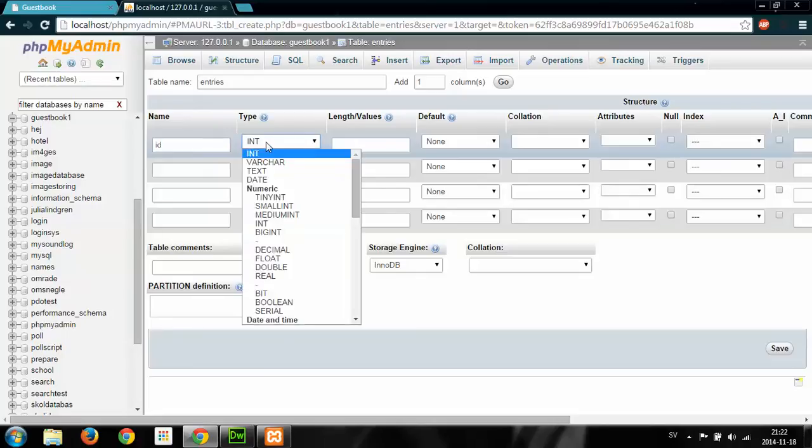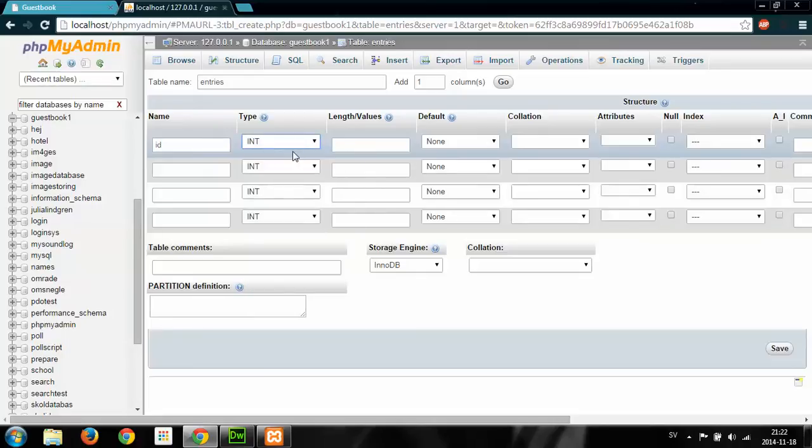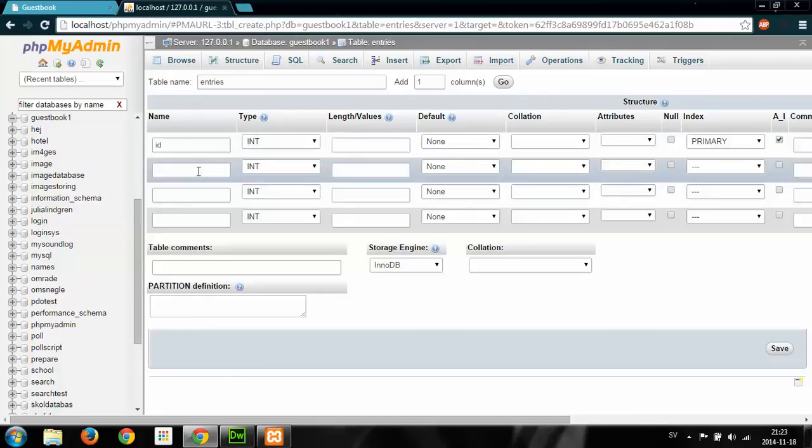It will be of type integer, primary key, the index of primary, and auto increment. The first entry will have the ID of 1, the second will have the ID of 2, and so on.